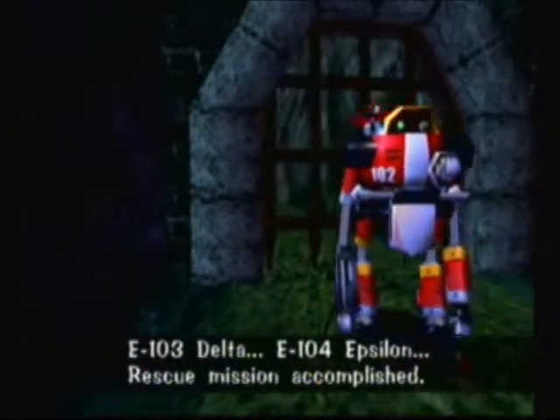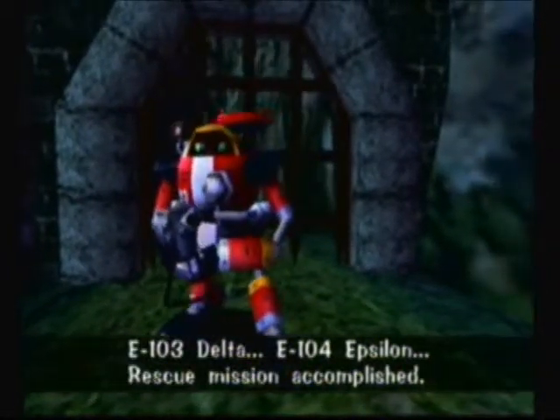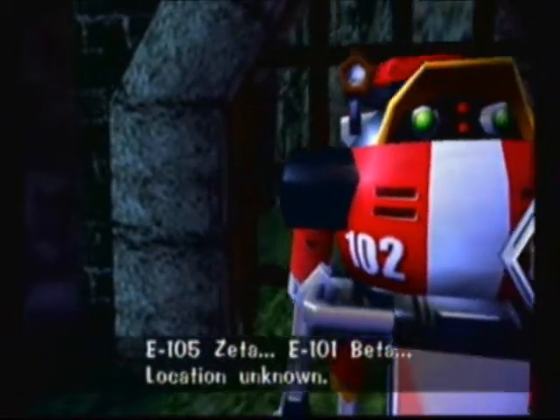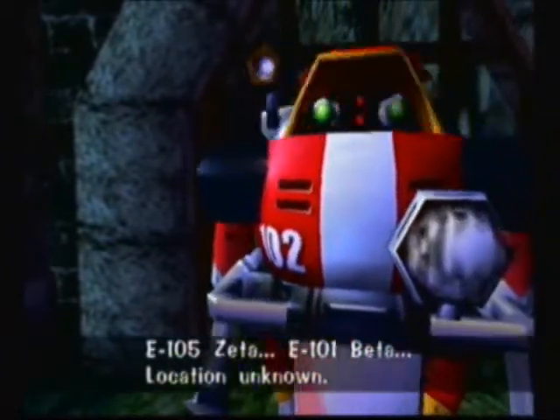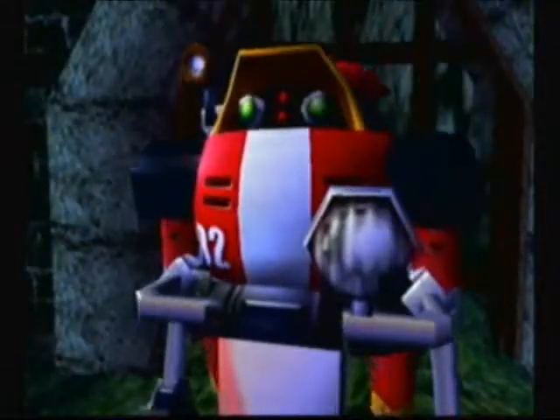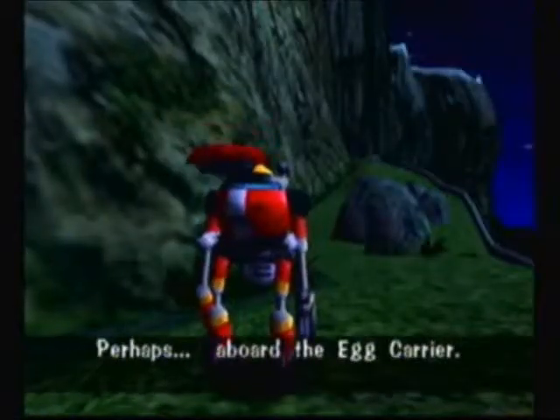E-104 Epsilon. Rescue mission accomplished. E-105 Zeta. E-101 Beta. Location unknown. Perhaps aboard the egg carrier.